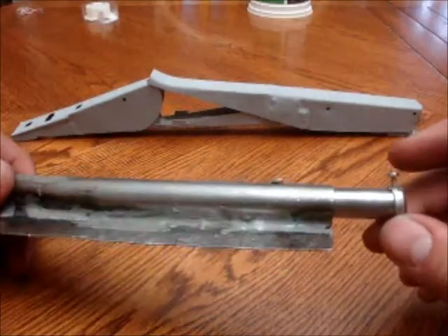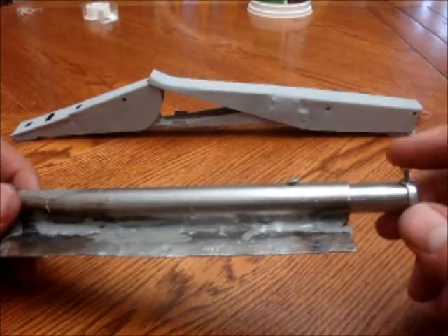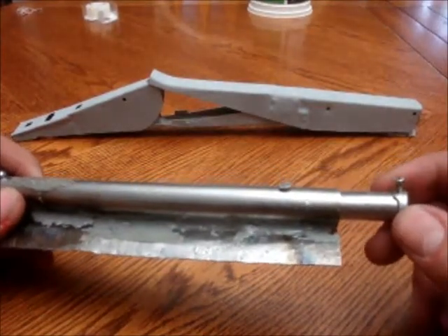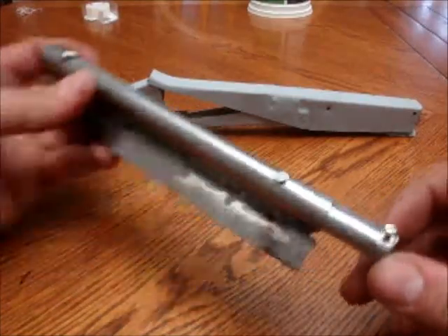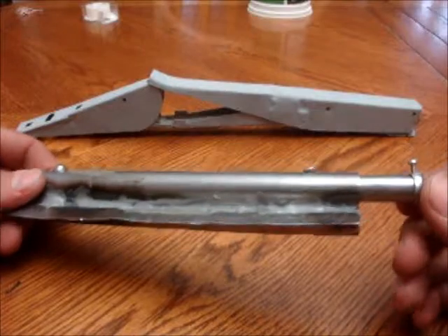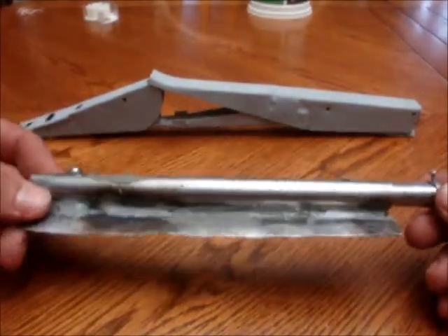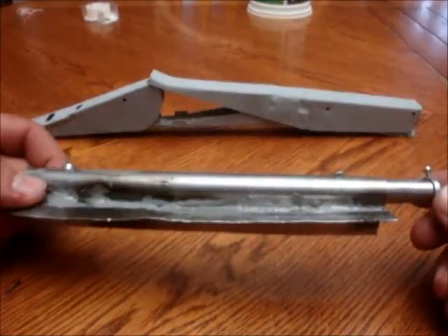In this orientation, the Panzerfaust is in a safe position. You're able to make it ready to fire like this, but in order to fire it, it would have to be turned. To start it off, it's obviously sitting on top of the tube. If you haven't seen the Panzerfaust 30 Klein or the 30 Gross, you can always look one of those up and you'll see how it looks on top.